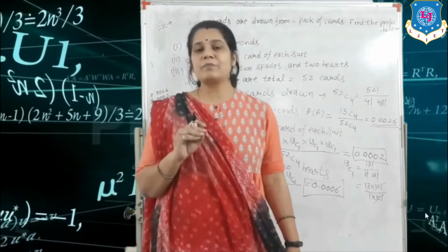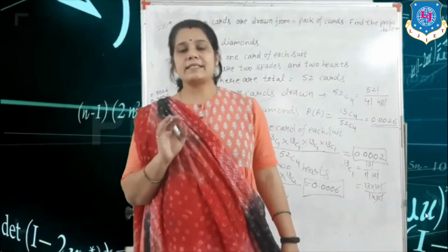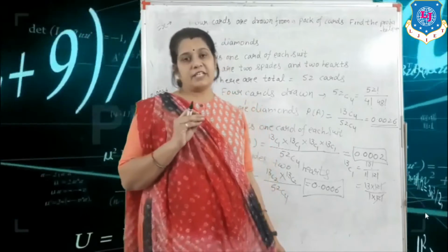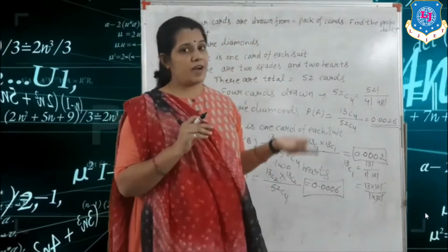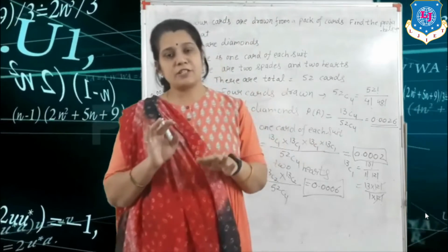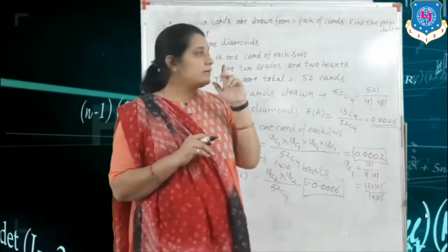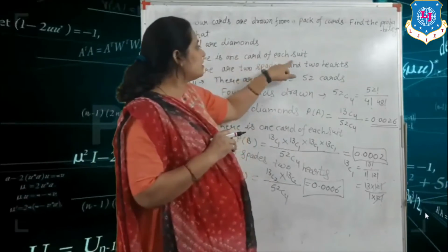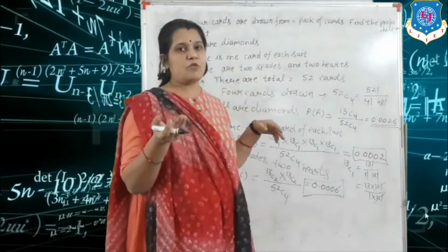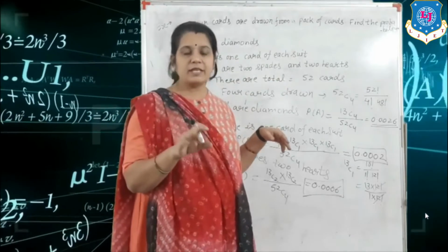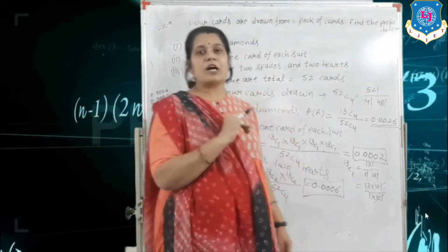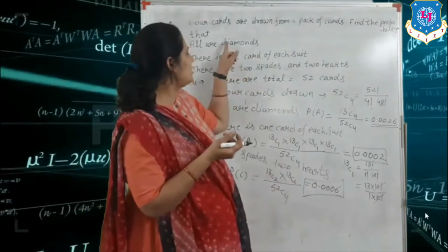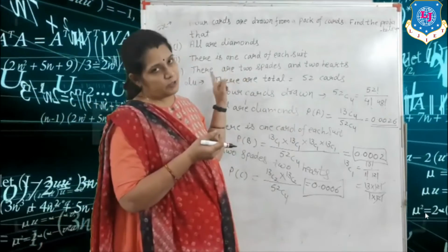This example is very easy, but it is very important because two points here are important. First is the pack of cards, so the total number of cards is 52. Next is the word suit, each suit. That means we have 4 types: clubs, spades, hearts, and diamonds. According to this, we solved all these 3 possibilities.